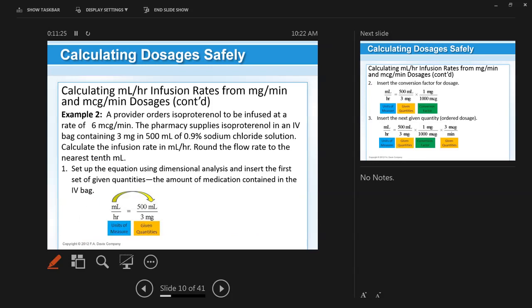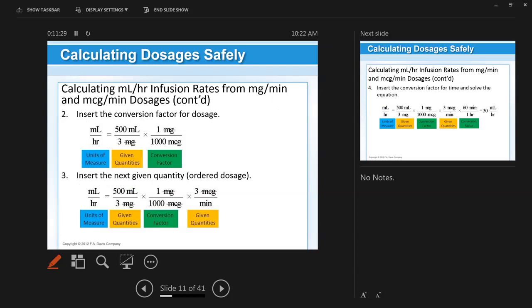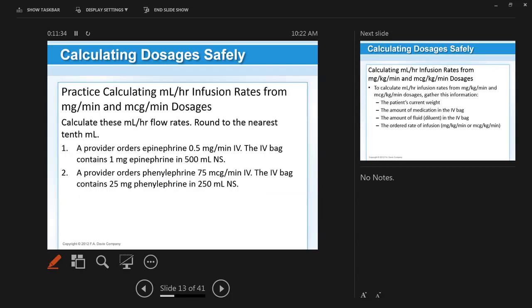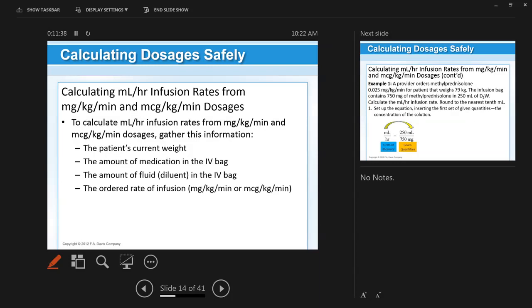All right, so here is another example of the same style that I am going to leave you with the work for. And we are going to move on to 2 practice problems that you can do on your own. And then we're going to look at a different type of style of problem. Here what we're going to do is calculate how the rate of our infusion should look based on the client's weight. So we're going to need to know, in addition to the information in the last problem, the client's weight.